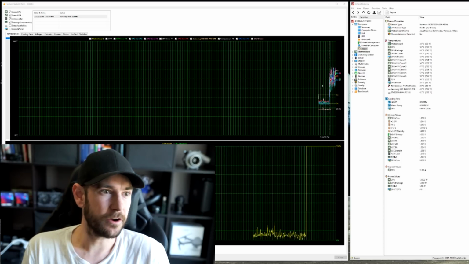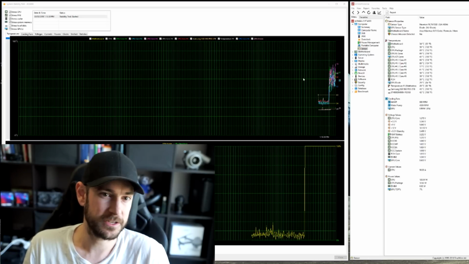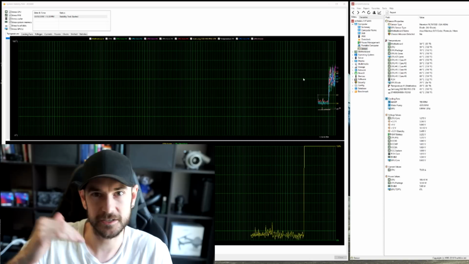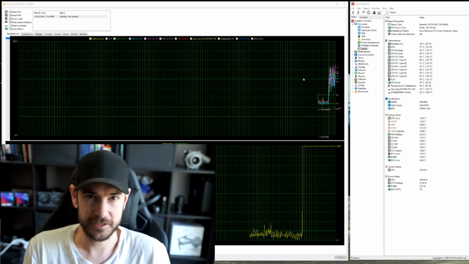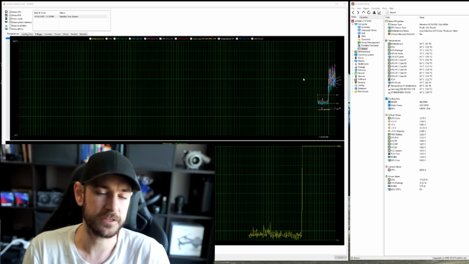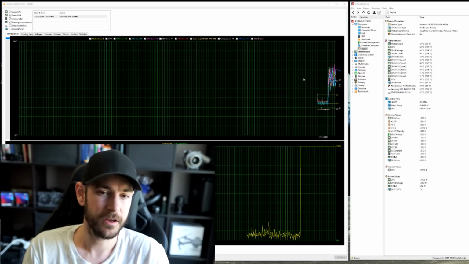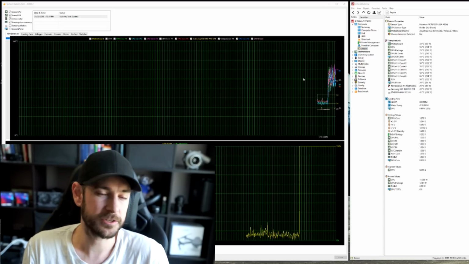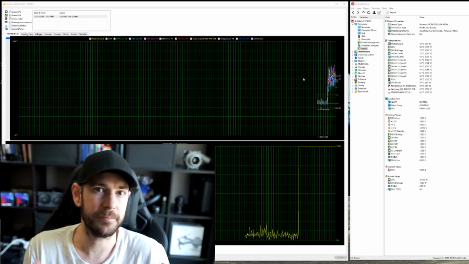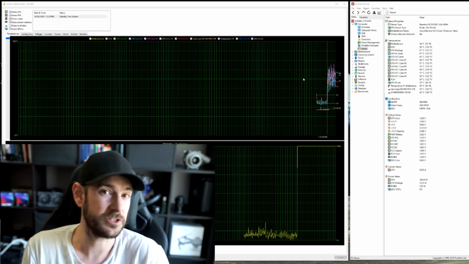So we start off with the AIDA64 test. I usually let this run for about 15 minutes just to let all of my temperatures reach their maximum stable amount. Obviously, different systems are going to reach those temperatures at different points. On my particular system, it takes about 15 minutes for me to reach my maximum temperatures. So I let it run for about 15 minutes, assuming that it hasn't errored out, hasn't blue screened. We can establish that basically our system is essentially stable in Windows. Everything is going to be generally fine.